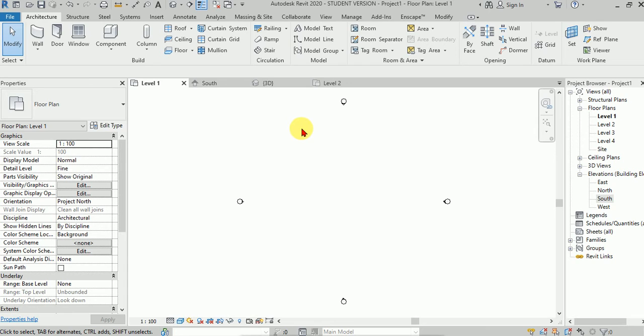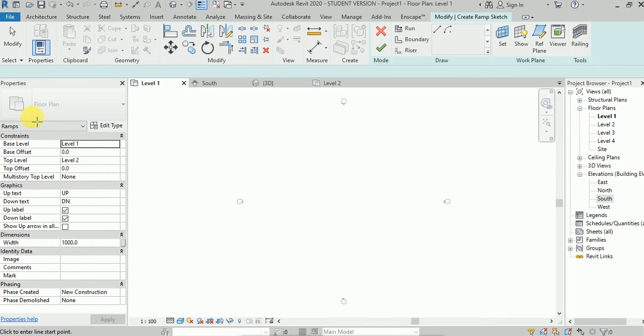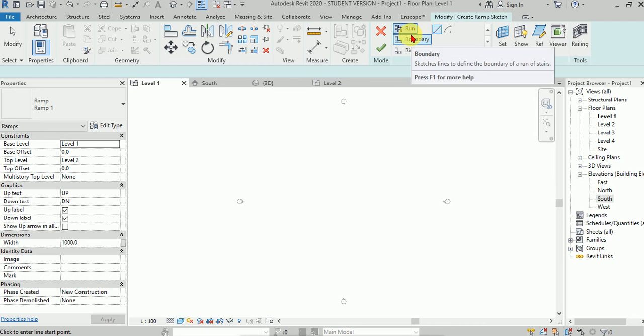So you understand what can happen in future with this element, if modeled with ramp, if modeled with floor. So that level of understanding, but by default you have a ramp option here. Once I select ramp, you can see this is the family type you have in ramp. You can create a new one. Now you can see the modifying tools, and here are the modeling tools for creating it.